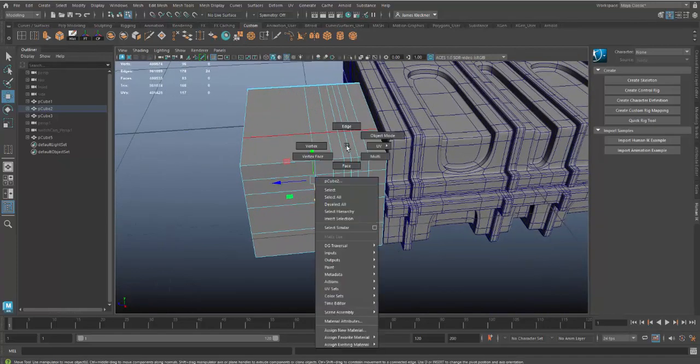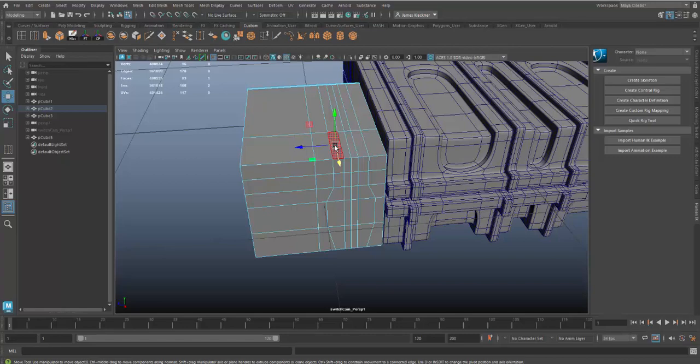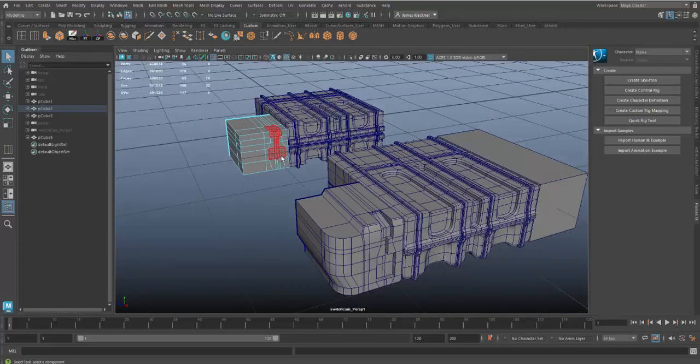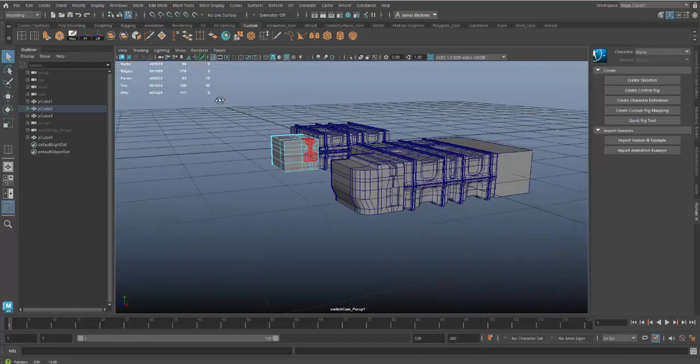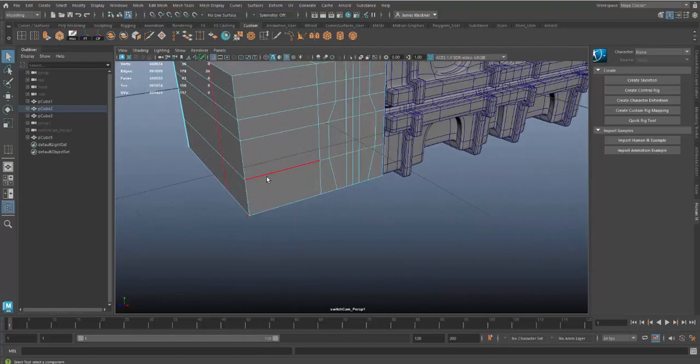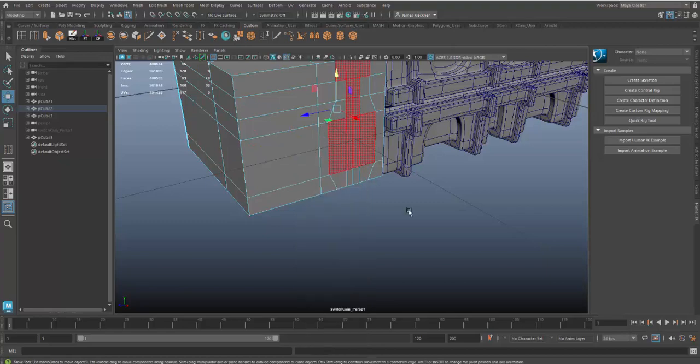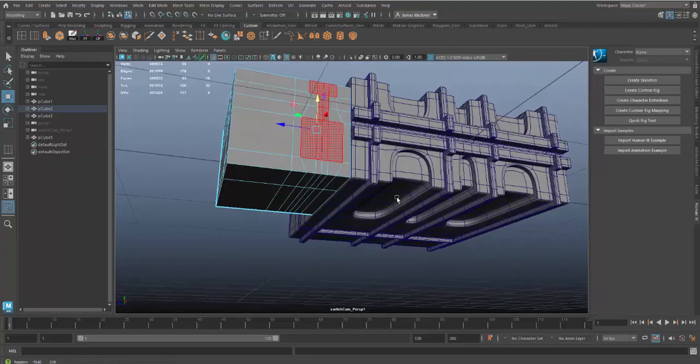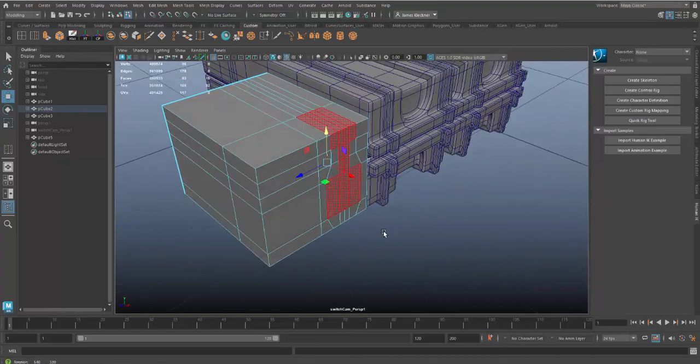Again, it might not match exactly, but now I'm going to go into face mode, select this face, hold the shift key and select the faces that I want to extrude. I want this bigger piece, and then these little guys, and then a bigger piece down here. Again, I'm not concerned if it matches that one exactly. You can notice this whole bottom edge loop goes down a little bit further. Actually, I might want to move that down a bit. So let me go back to edge loop, double click on this one, hit W, and move that down a little bit. I do want that to be a little bit lower. Go back to face mode. And what's really nice is Maya remembers what faces you had selected, so I didn't have to reselect those even though I moved that edge loop down, which is pretty cool.